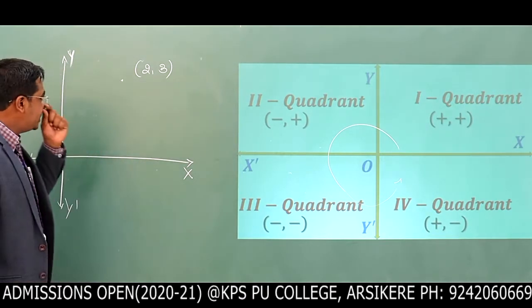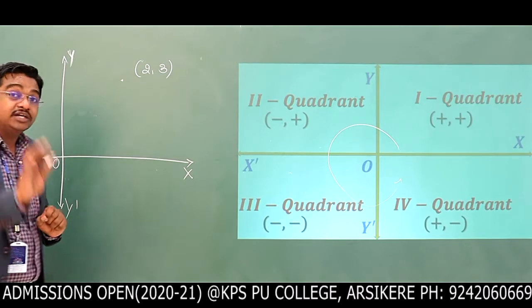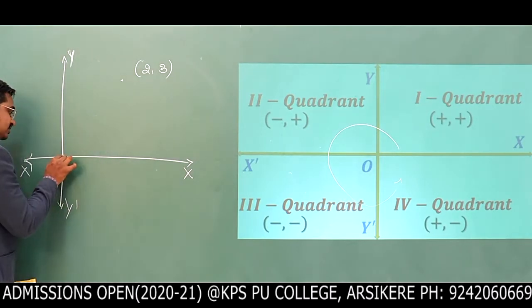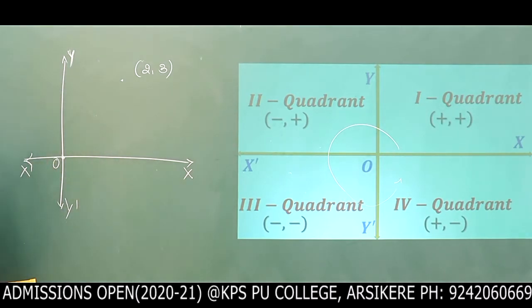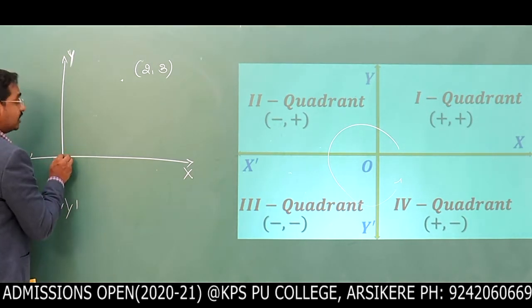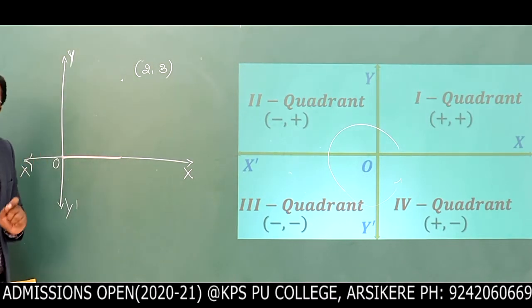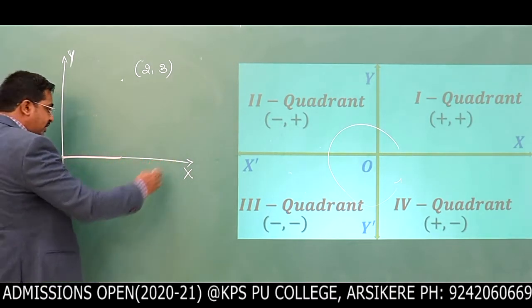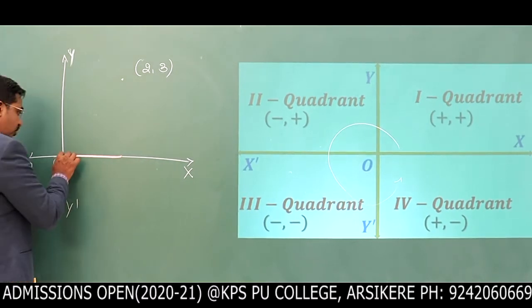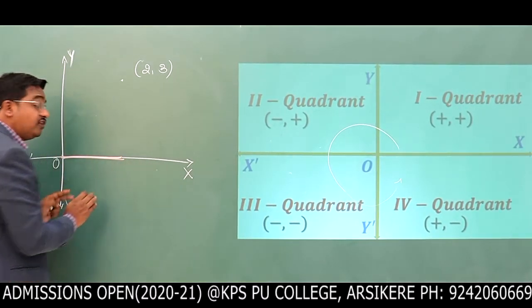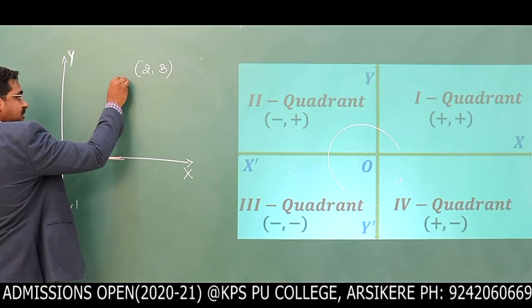Okay, so to reach the point 2, 3 in coordinate geometry, we start with the horizon. We start with the horizon, which means here we are moving 2 units along the x-axis. 2 units along the x-axis. See, we divide this into 2 equal parts. 2 units along the x-axis, then we are moving parallel to the y-axis.